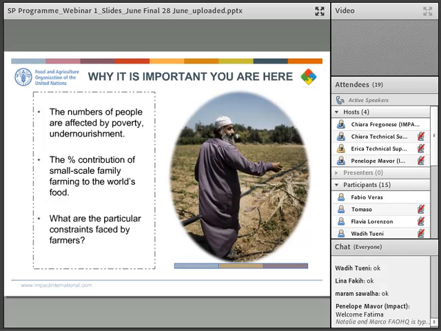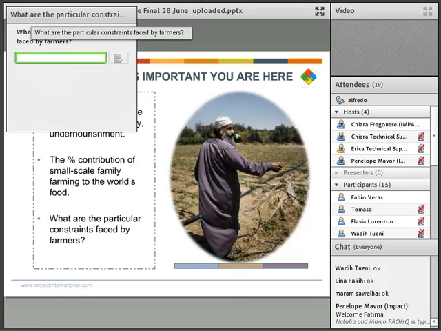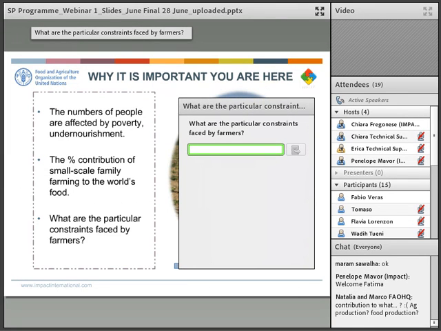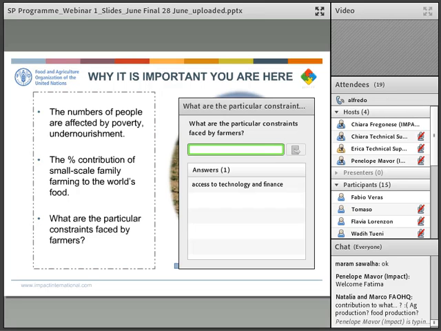We have tried to be active, dear participants. We try to have this very interactive way of learning, which for some of you is the first time, but you will see that it's very useful and very challenging, but at the same time you can meet virtually a lot of colleagues and friends. Okay, you can start filling in the question also. What are the major constraints faced by farmers? You can talk about your own country, which is very good. We can give one or two minutes.